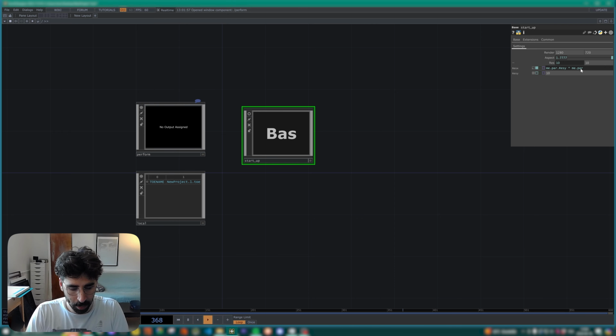So it's going to be me.par.aspect, where A is capitalized. And let's have something that is a classic 16 by 9 resolution. Okay, superb. This works fine with me. We can even toggle read only on this.